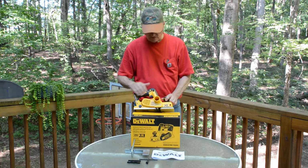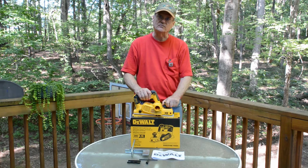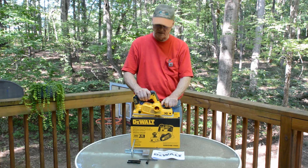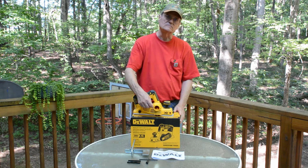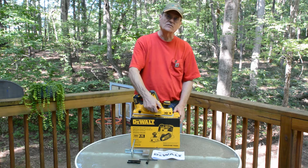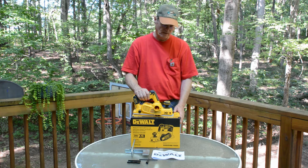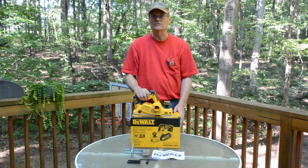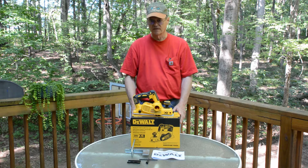I like the fact that it's got a place to store extra blades. The adjusting knob is real easy to turn to adjust different depths. And at one point we were planing a door inside the house. We hooked a vacuum cleaner here, and it took care of most all the sawdust and shavings. It worked very well. So all in all, I'm very pleased with this tool, and I would recommend it if you have a need for something like this.